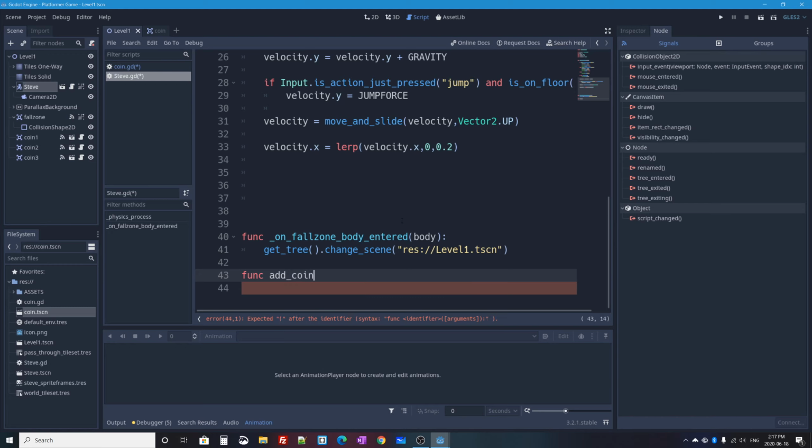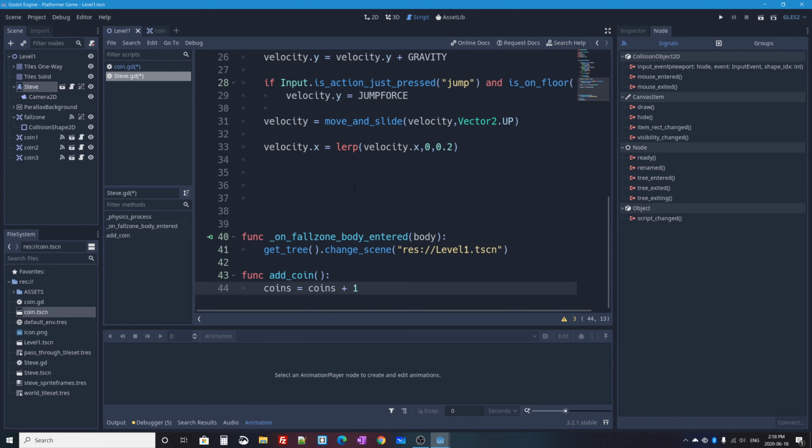And when you write a function, you need to put round brackets and then a colon. And then under that line, as long as you indent, the indented code under that line will be the code that is the body of that function. It'll be the code of that function. So I'm going to go to the next line, press tab, and I'm going to say coins = coins + 1.